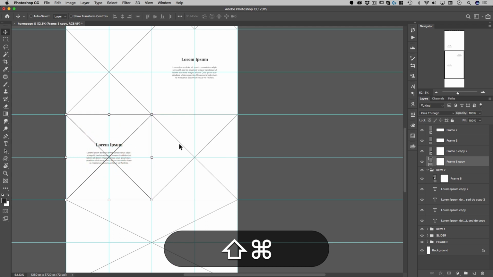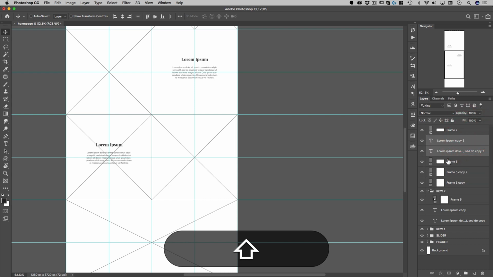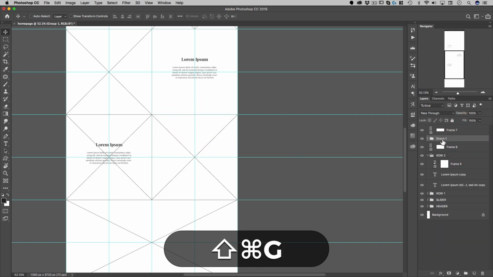Now because these options are above, it's having a hard time selecting the text underneath. So I'm going to take the 2 copies of text here and drag them up above some of these here. So now I can select that, select the 2 text layers and group all those. And we're going to call this row 3.